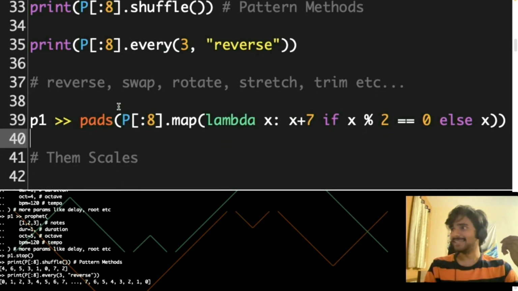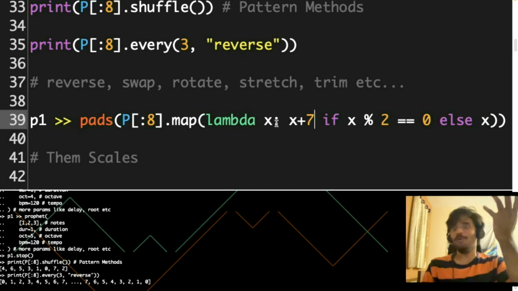So what I can do is I can just say, pads I have. Pads is my synth. Here is my pattern, which is going to be 8 notes, and I say, if my note is an even number, which means it's divisible by 2, then increase it by an octave. It's a very weird function.